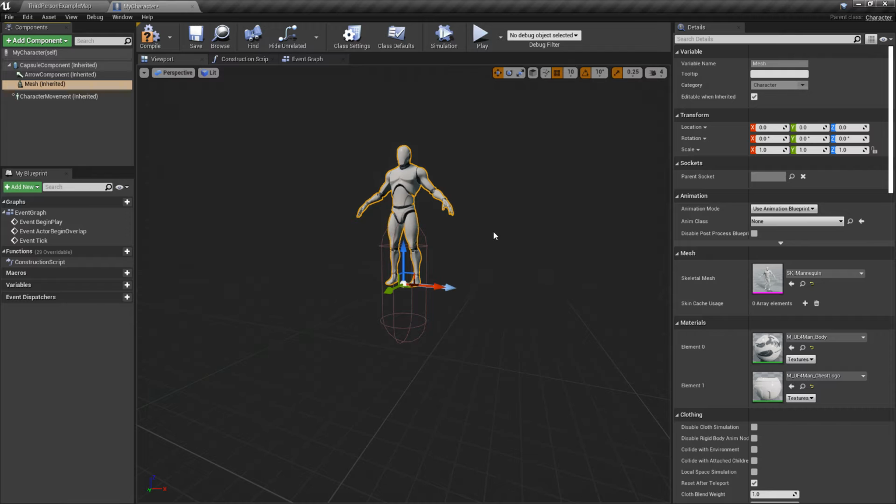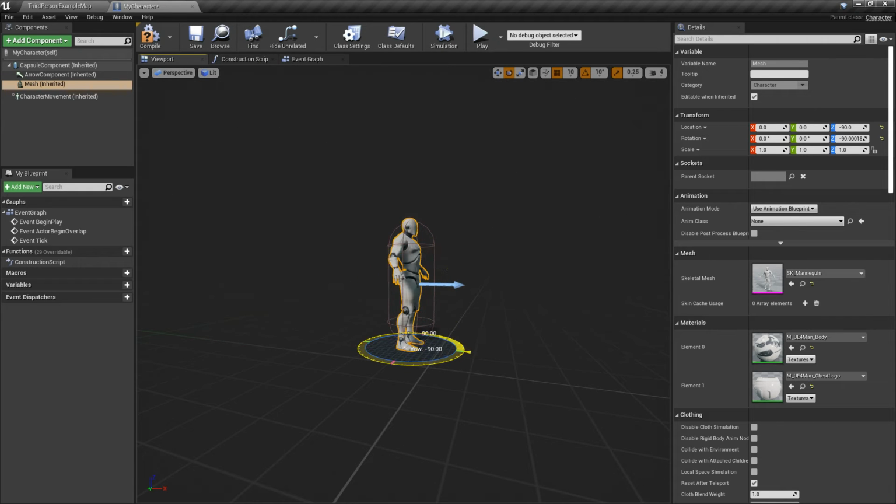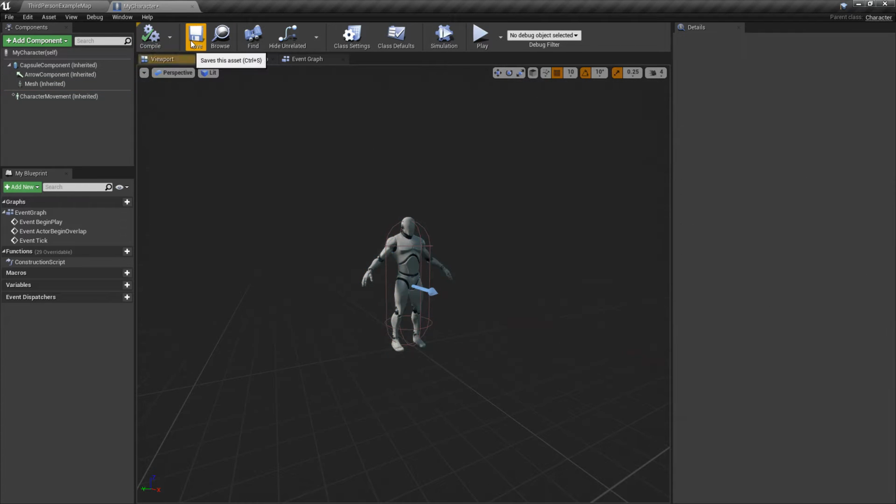By default, it doesn't come in properly, just the way it was set up. So we will drag it down so it looks roughly appropriate, somewhere around 80 or 90. And then we'll go ahead and rotate it to -90. The goal is to make the blue arrow, which is our forward direction in our character, facing the forward direction of the actual mannequin. Okay, so we're good to go there.